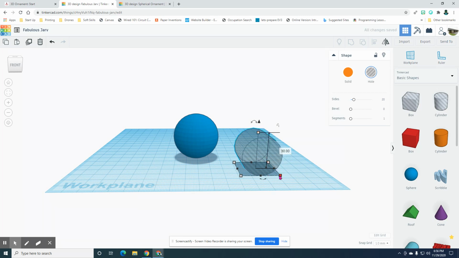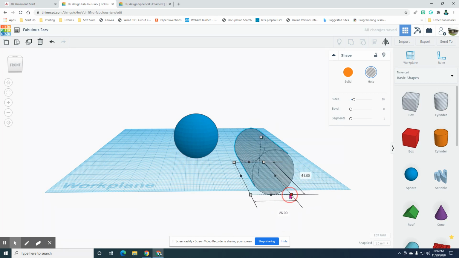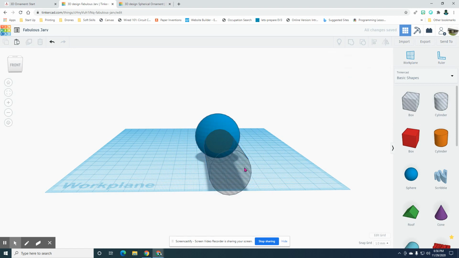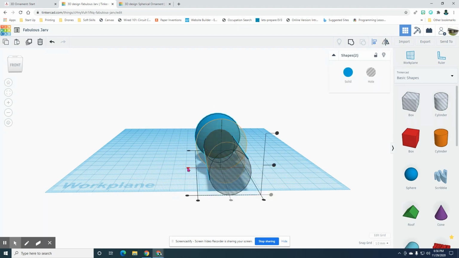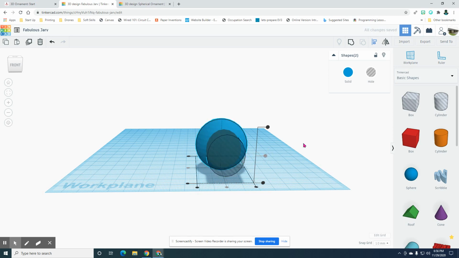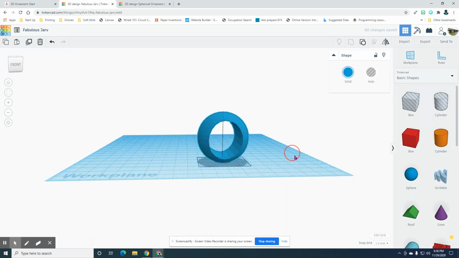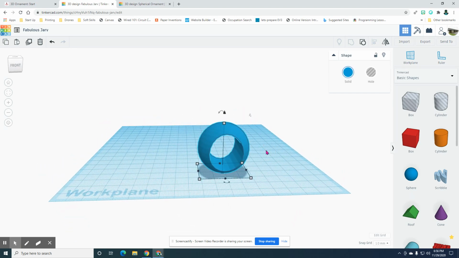Oh, it's thicker than 30. There you go. Bigger is better at this point. And then you just align it so that the cylinder goes straight through the middle of the sphere. And then make this a hole. Or when you group it together, it makes it a hole. So then you can build inside of there. So that's that one.